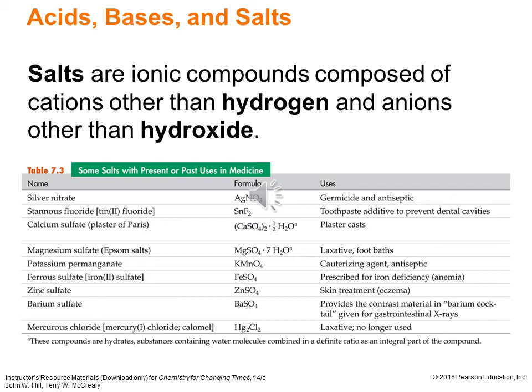In the case of the hydroxides, you have some cation present. Sodium hydroxide, for instance, would have sodium ion, and so on and so forth. So we're just looking at, typically for our course, metal ions and non-metal ions to form. The metal ions would form the cations, and the non-metal ions would form the anions. We see a bunch of those listed here and their uses. So lots of different salts. They don't even list NaCl, the salt that we know the most about, but there's lots of other examples here for you to look at.